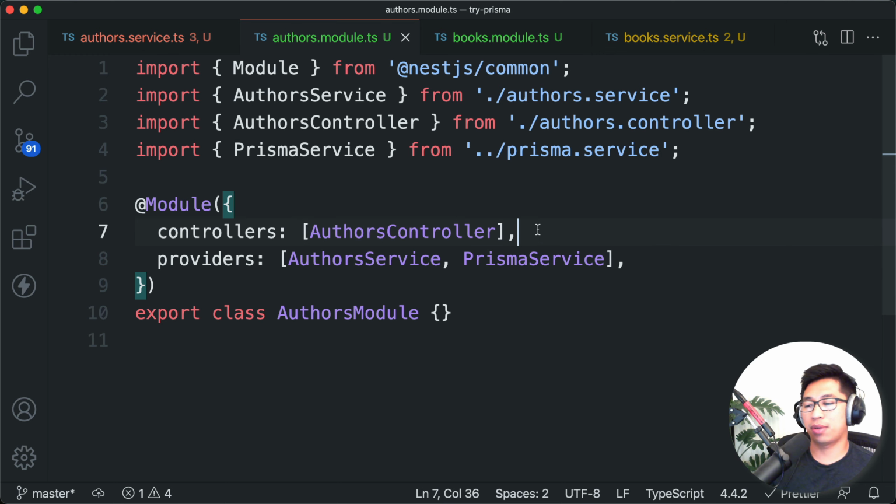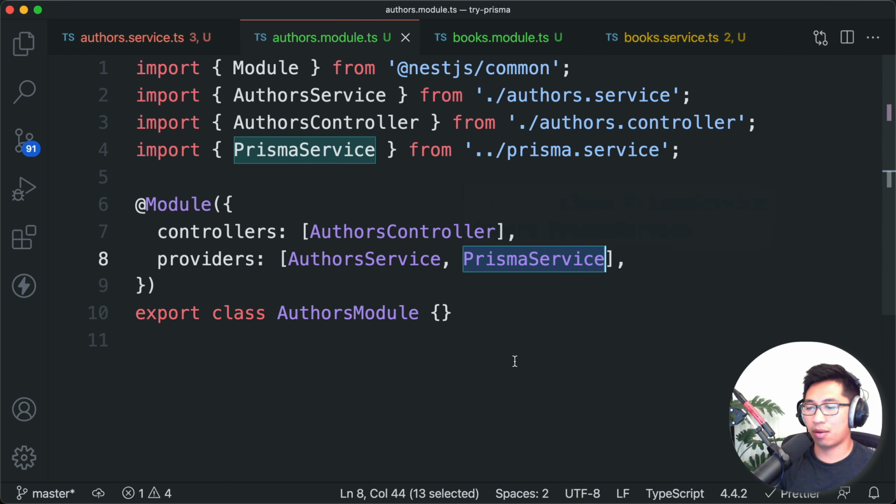From NestJS specifically, you might want to create a specific module that has the Prisma service in it so that you just use that module as an import everywhere. That's probably what I would do in a more realistic situation. But for now, we'll just keep it simple and add Prisma service as a provider for each one of these modules.